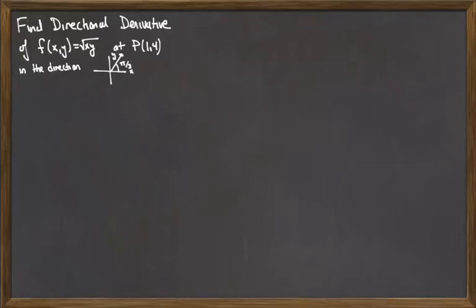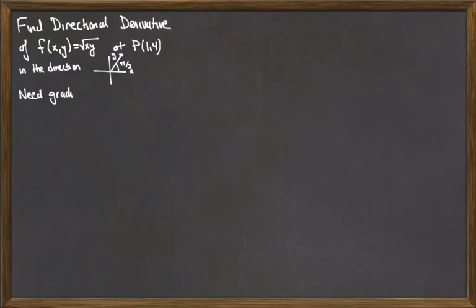In this video, we're going to find the directional derivative of this function given by the square root of x times y at the point (1, 4). And in the direction indicated by the figure here, I have the x and y coordinate system, and I'm indicating the direction that you would go in if you were to take an angle of pi over 3 radians and walk along the ray that that angle determines.